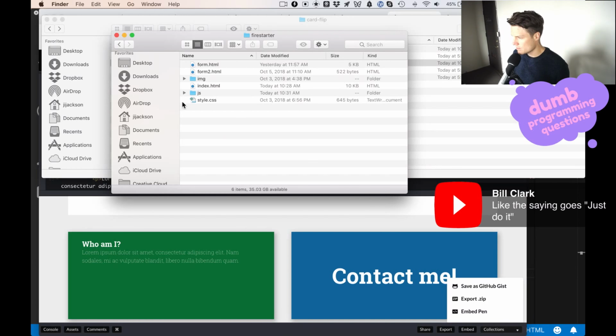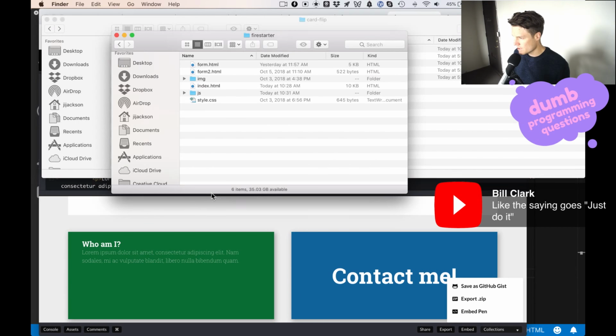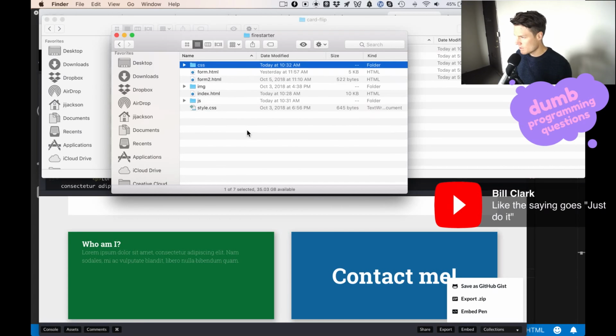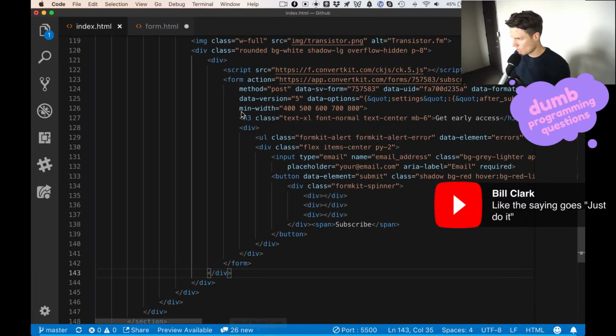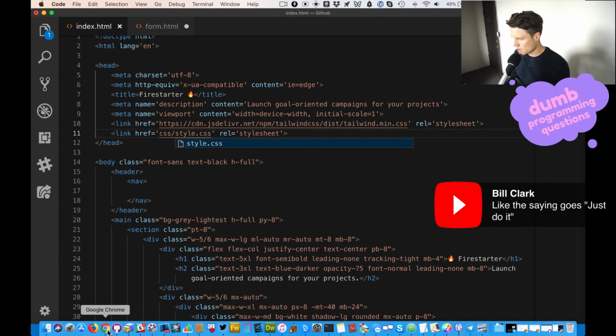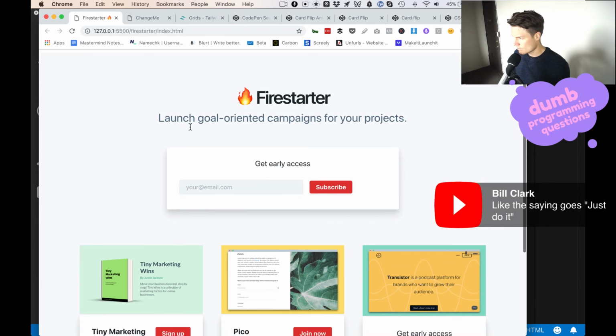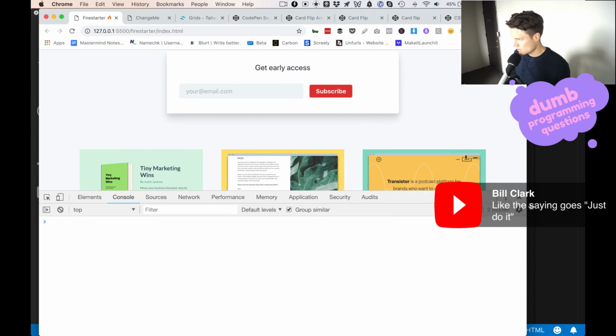Firestarter. Okay, so we'll have a JavaScript folder. We should probably have a CSS folder too, hey? Just because I've got it right there. I'll have that there. I'm going to move this there. Okay, got to update some things now. So this will be in CSS. Let's just make sure that's still working. Looks like it's correct.